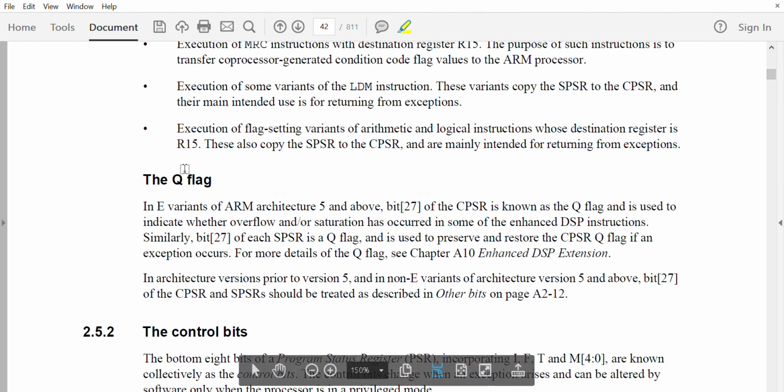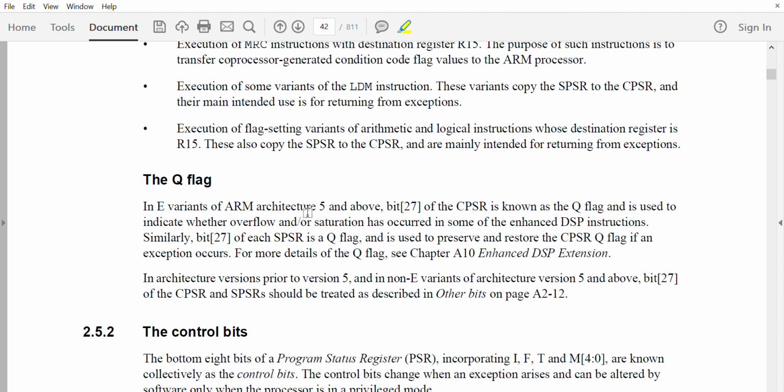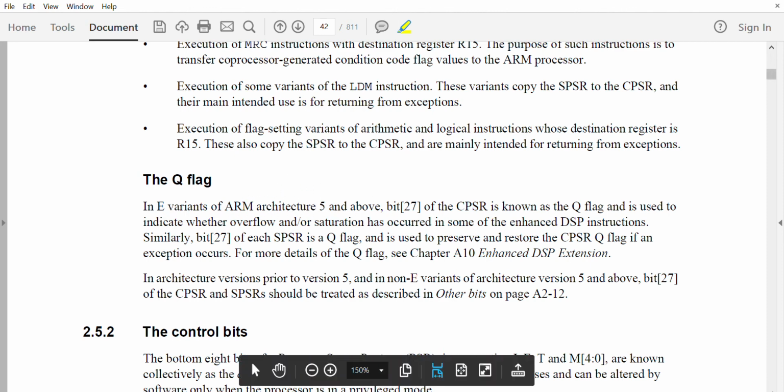Now you have another flag called the Q flag. That is for ARM 5. So we need to know about that.